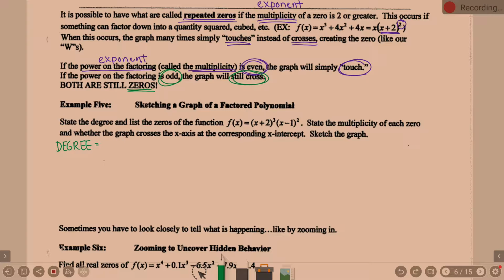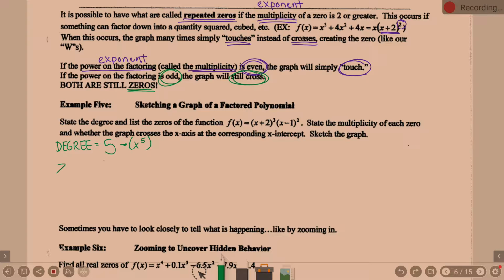You guys see why it would be 5? And I get why you guys picked 3. Totally get it. X plus 2 quantity to the third, that's going to come up with an x to the third, isn't it? But x minus 1 quantity squared is going to come up with an x to the second. And what happens when you multiply an x to the second and x to the third? We're going to have an x to the fifth. So this problem does have a degree of 5. And I guess if you want to think about the fact that it would be an x to the fifth, if that helps. Okay, I'll come back and talk about that here in a little bit more.